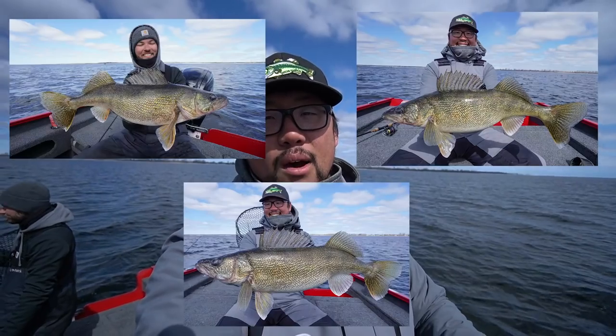But we got out here this morning, and his trolling motor stopped working, and we were kind of down in the dumps, and we're like, okay, let's just fish for fun, and if we catch something, it'll be a miracle. Well, we started doing these drifts. We'd start in about 7 feet of water and drift out to like 14 feet of water, and we started catching some fish. And I'll pop some pictures up right now of what we caught.